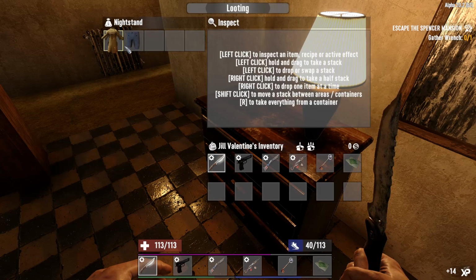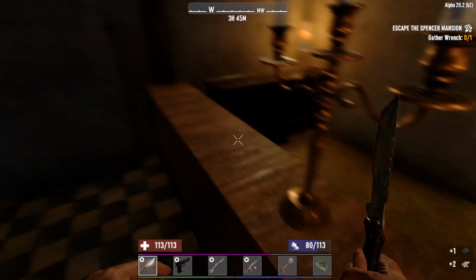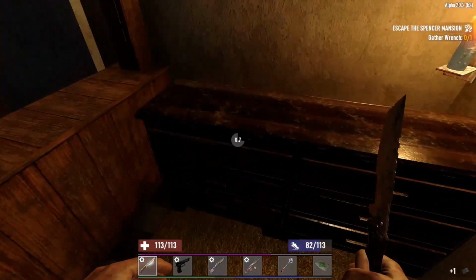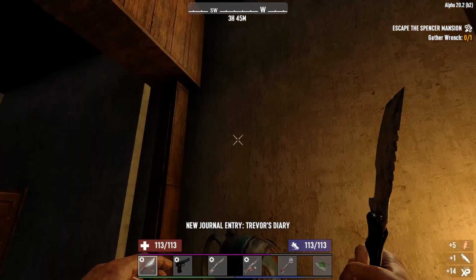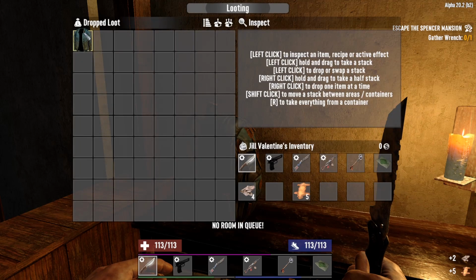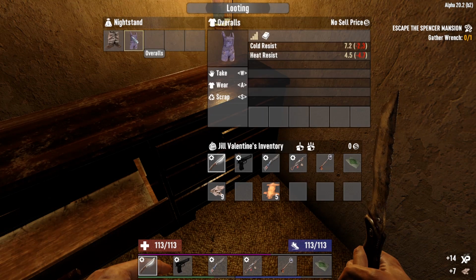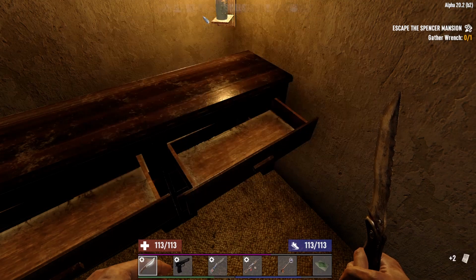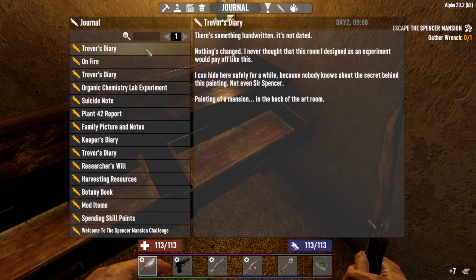Nice. I don't know why I keep searching nightstands. There's nothing in them that I need, but I just do it. It's a habit. It's such a bad habit. Trevor's diary. We might need that. As cool as the suit is, no. Yeah, I need my armor. My armor rating is average at best. How many skill points have we got? We've only got one. Okay, let's have a look at Trevor's diary quick, see what he's saying.